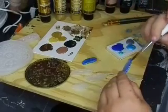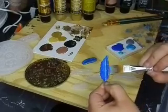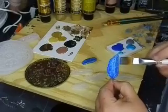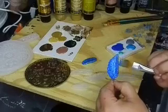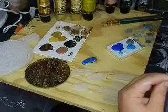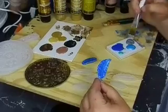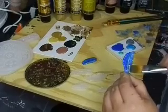I'm going to make sure the sides are covered also, because those are going to be very visible when it's on a piece, because they're going to be raised. I have also seen some people that put these on the piece and then paint. And I'm sure that works well also. But if I get it on there and I get it painted wrong, I can't really clean it off or anything like that, you know? So I kind of want to do what I want and then go from there.